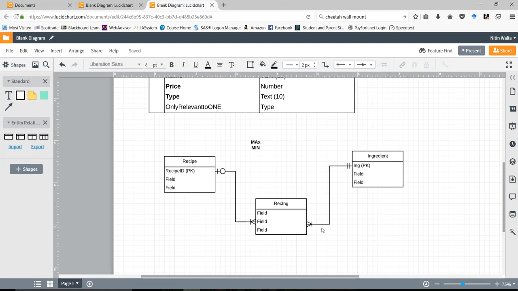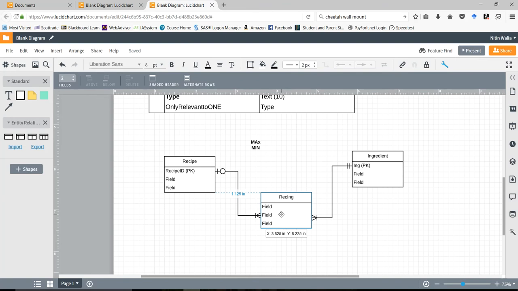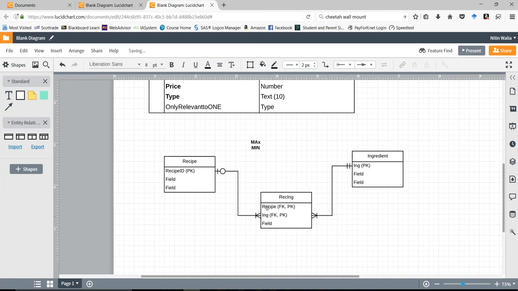So we brought the many symbol on the child side of both of them, and when this one has the many symbol, this is a child, then we have to bring the primary key from the parent as well, which is called a foreign key here, but it will also become the primary key. And then we have ingredient, which is a foreign key, and combined together with recipe it becomes the primary key.